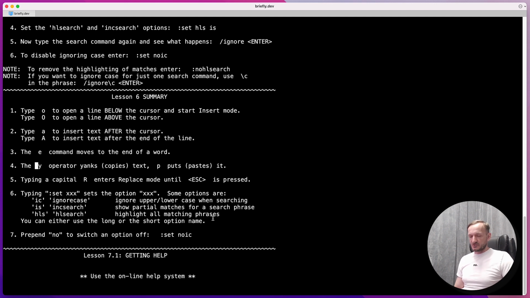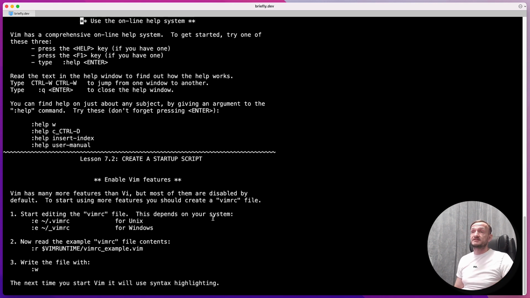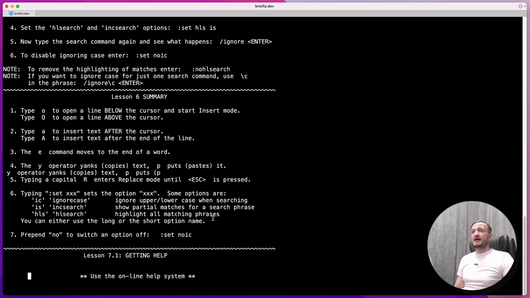We can also go to something called visual mode by typing v, and here we can use shift and arrows to mark the text, and then use the y operator to copy, and then p to paste it. So that would be from this lesson, and the rest is getting help and so on.